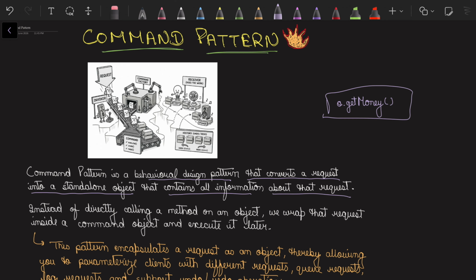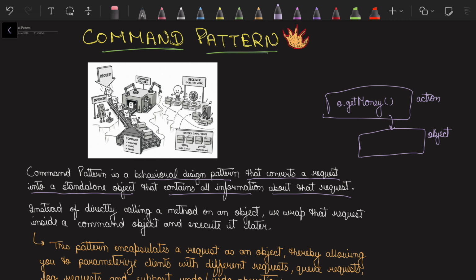When this action is being called, there is no track of what is getting called or what has been called previously. We do not have any track of what we have actually performed. So the command pattern says, instead of calling this action directly, let's convert it into an object and execute it later. Converting an action into an object is what the command pattern is all about.